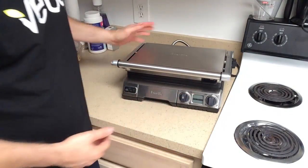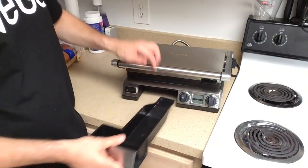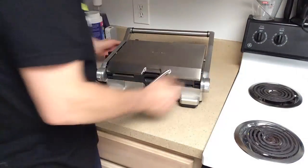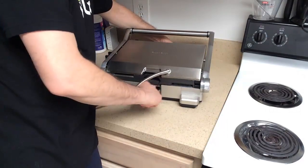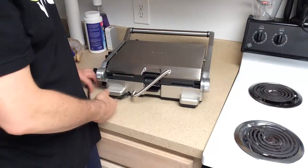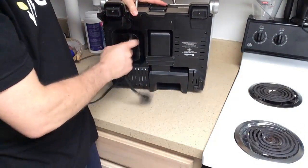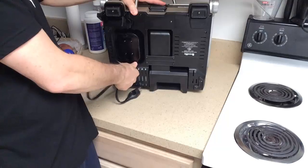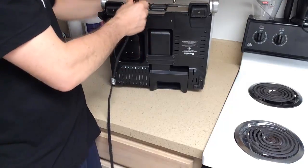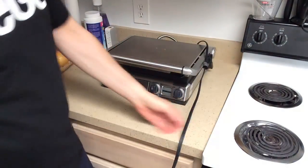One of the nice things as well: in case you are cooking and it might leak in the back, this tray pulls out and it actually sticks out in the back a little bit, which is nice for cleaning purposes. This is the back part of the plate — when that comes out, it's catching anything that might be leaking through on the back there. As far as your cord, on the bottom you could just wrap up the cord back here depending upon how long you want it to be, and then tuck it through right here for letting the wire be out of the way. So it can lay flat and no issues there.